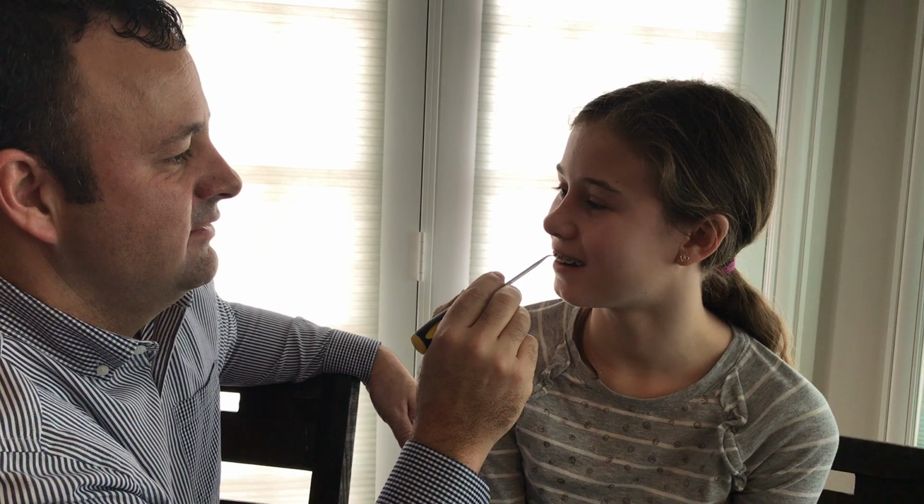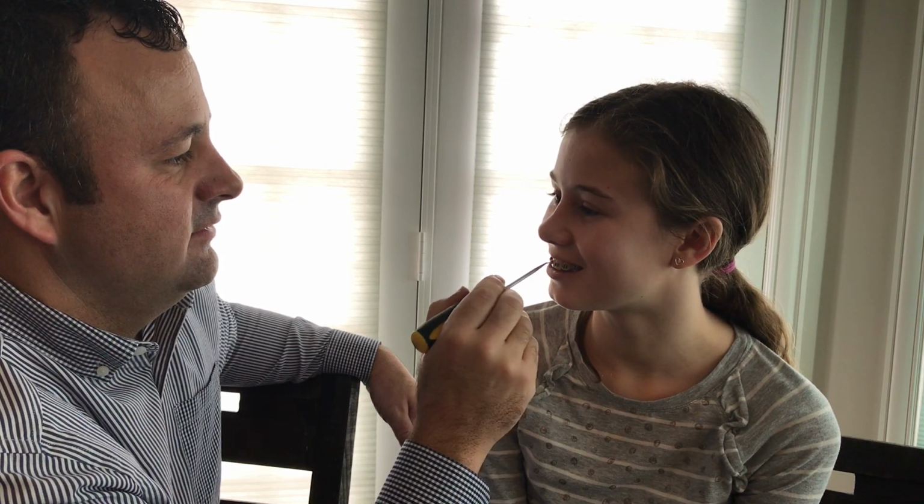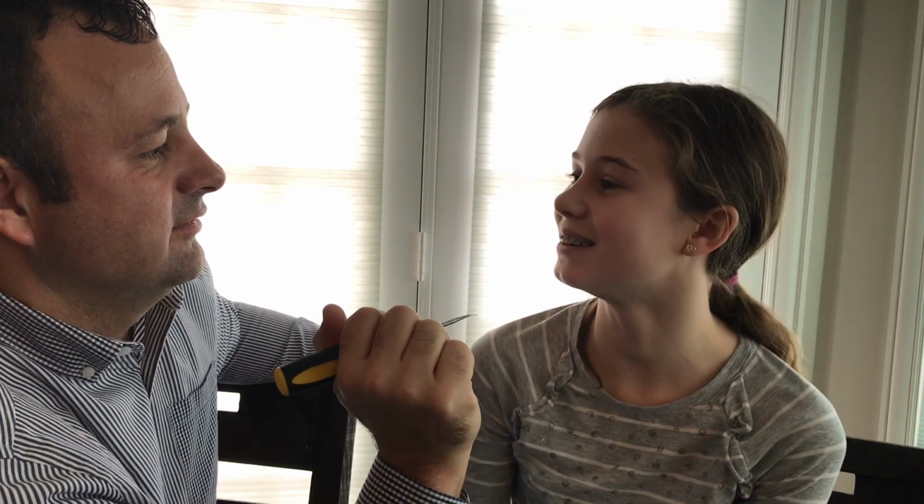So she has a loose wire in the back, and we're gonna try to get it out because she needs it cut because it's poking the side of her cheek. It's dangerous. Then why would we do this? No, the wire sticking out is dangerous in my opinion. Cole, wouldn't it be easier if I just left the rubber bands on, snipped them with a snipper, and pulled it out?